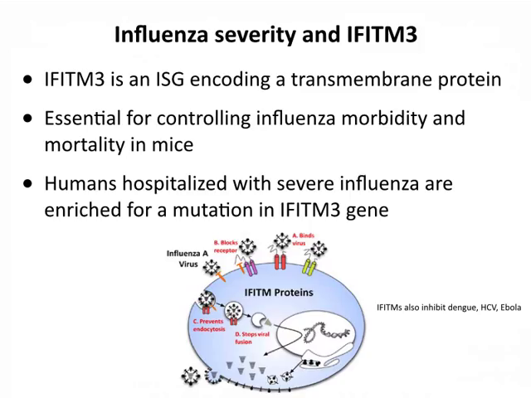So this is not as tight a case as the herpes simplex virus polymorphisms, but it looks pretty good for influenza. And these proteins also seem to be involved with other virus replication as well. So these are two examples of how you can use genome-wide sequencing, or genome-wide associations, GWAS, to identify single nucleotide polymorphisms, we also call them SNPs, that track with more severe disease. And then hopefully you can do experiments in cells to prove that.